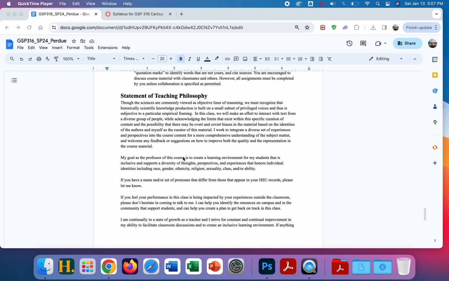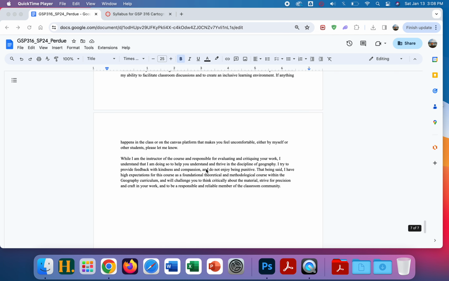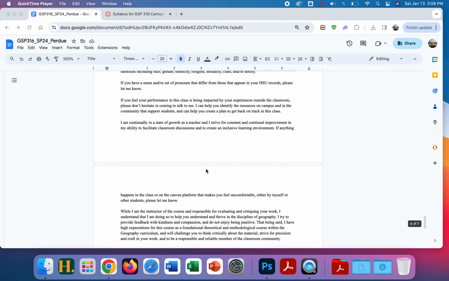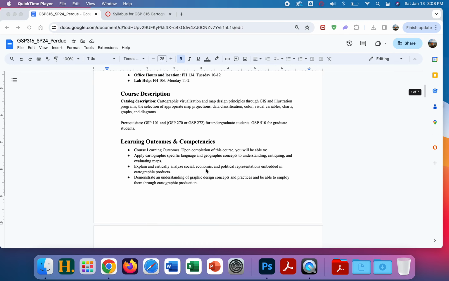If there's materials that you think would be helpful to include in the class that I'm not including, definitely let me know about that. And if there's any issues, inside or outside the classroom, that I can either address directly or provide support for, I definitely encourage you to let me know about those so I can lend wisdom or lend support or address the issue if there's an issue happening inside the classroom that needs to be addressed. So that's my overall philosophy of teaching. And that is the syllabus.